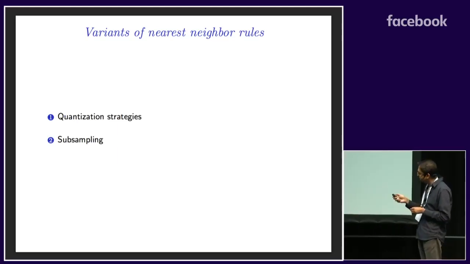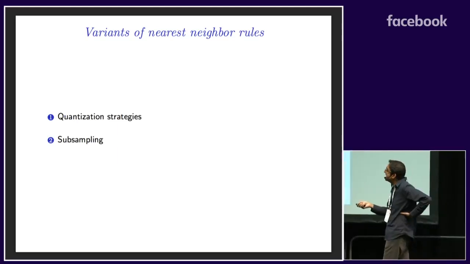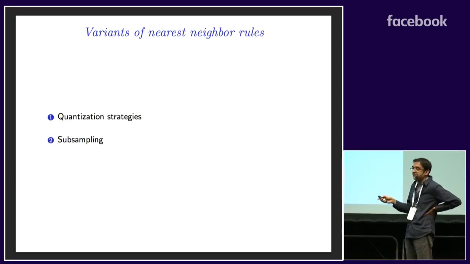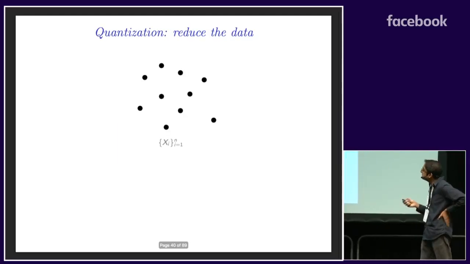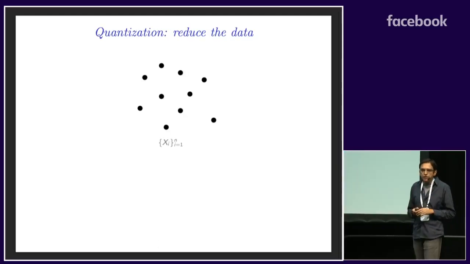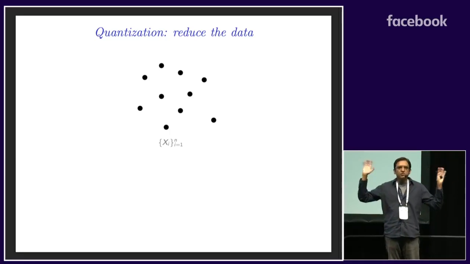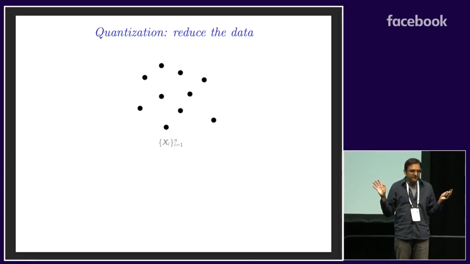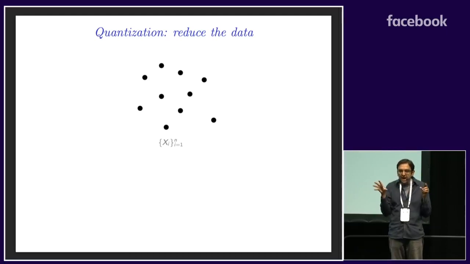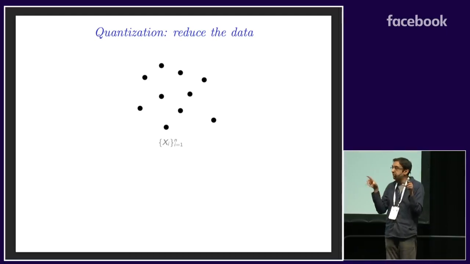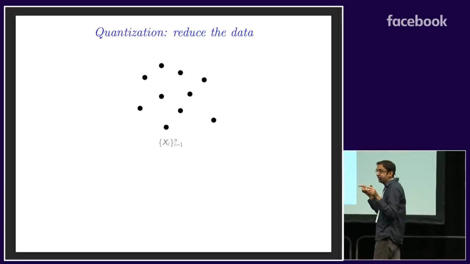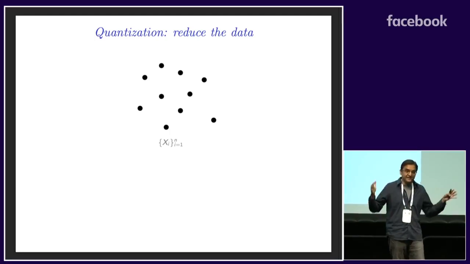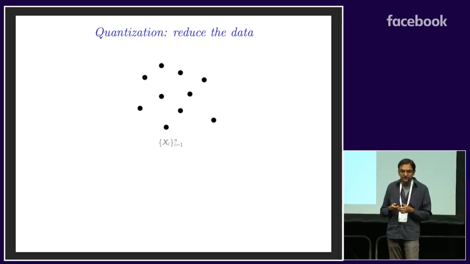And there are two broad families of strategies for this: quantization methods and subsampling methods. So let me just talk about these. What happens in a quantization method is you start with a humongous data set, but then you just throw away most of the points. You just keep a few, and you do nearest neighbor just on those. But you pick those points carefully so that you get good rates of convergence, the same rates you were getting with nearest neighbor on the original data set.